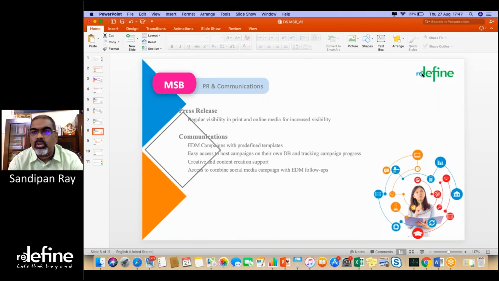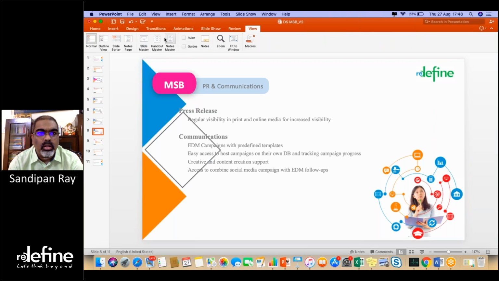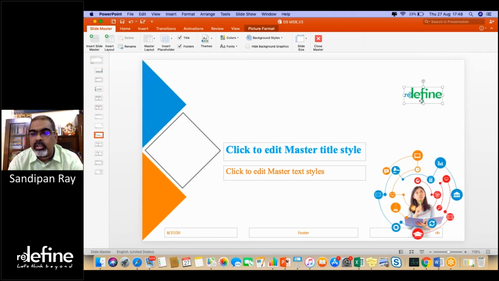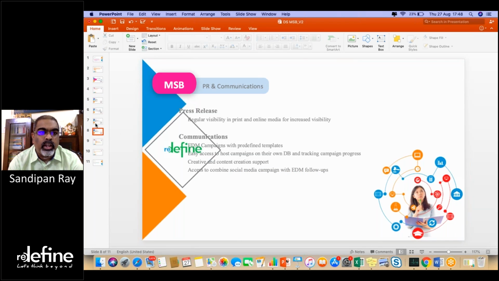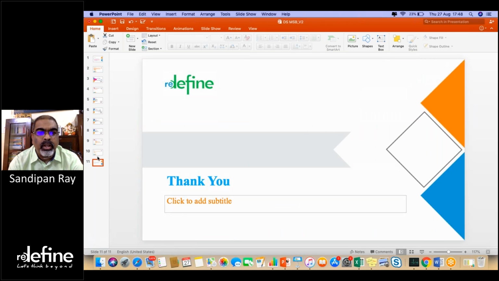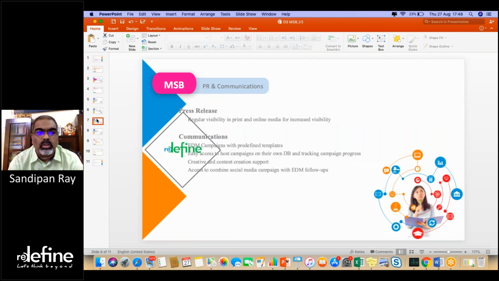I am sure you know how to insert, and whenever you insert, try to have an image which matches the background of the PPT so that it merges well. Let me just show you. Yes, this is the slide master where you can do all the changes. Like here, I can change the logo, take it from here and put it in this place. It will get reflected in all the slides. Now these are small changes which can help you do your design better and play around with it.